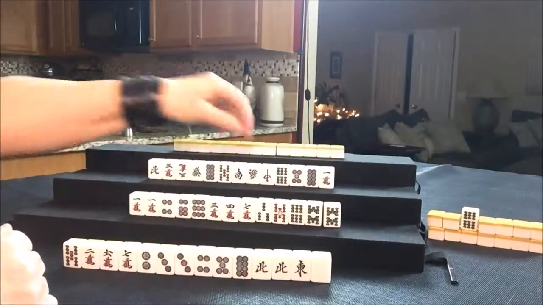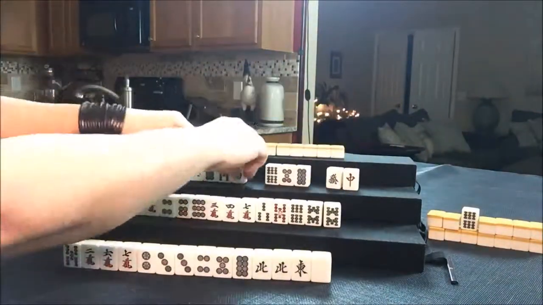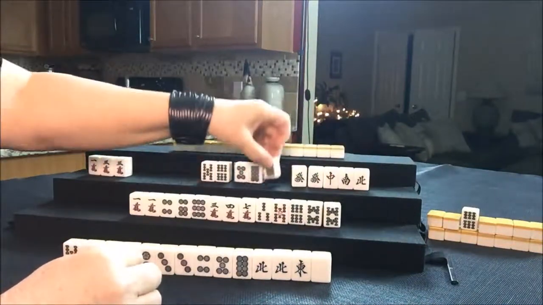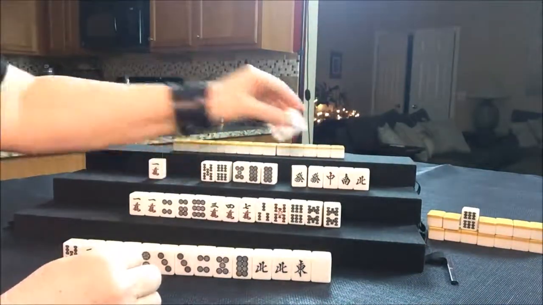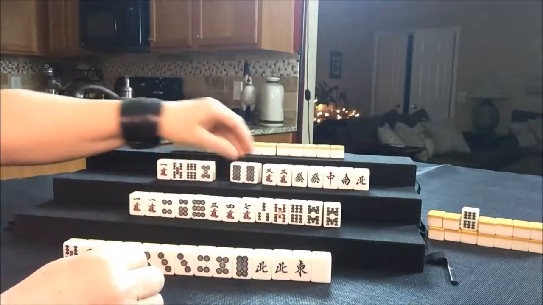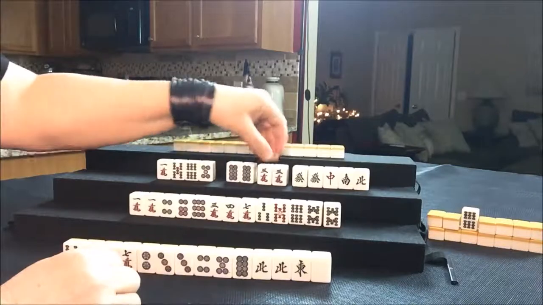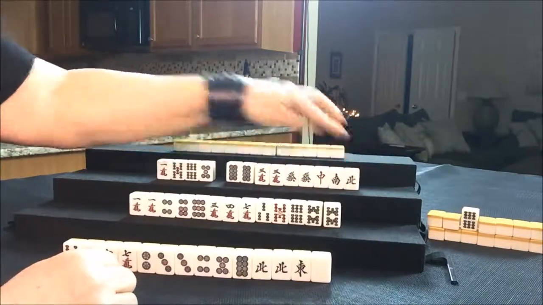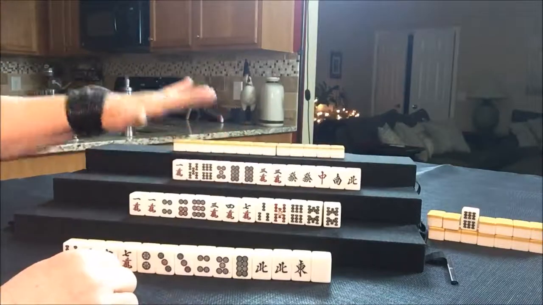For West. Pair of green dragons, and they have 2 pair here. I think we should have them play all pons. They have a pair of 8 dots, a pair of 3 cracks. Okay, let's see how that goes for them.